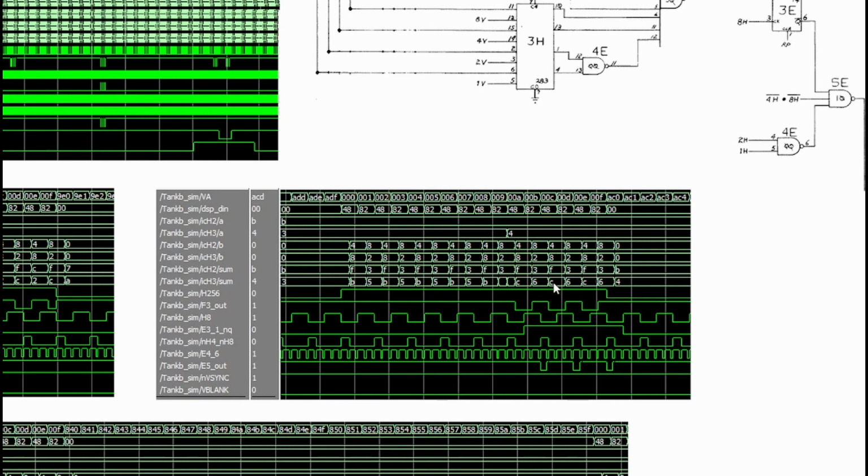And again, when it equals FC to FE, we go low with this F3 out. This time we are clocking on the H8 on the negative, or the low. And so it does go through to the E5 out. And therefore we get our vertical bullet filter acceptable. I have to say it's pretty ingenious how they've done it. It's hard enough to work out these circuits, but to actually come up with it originally, I really am in total awe of that.